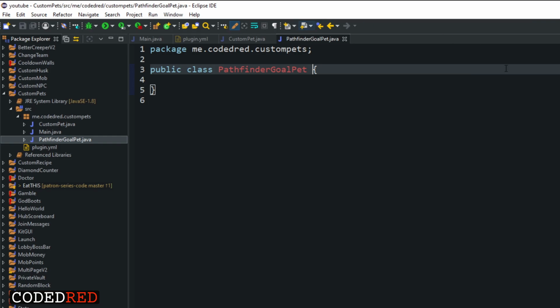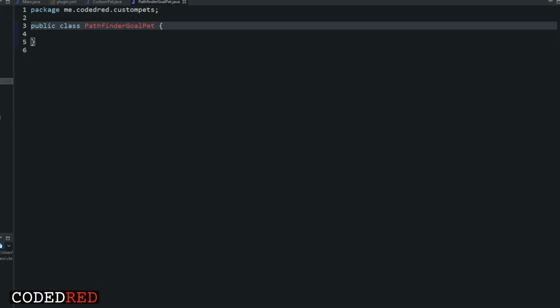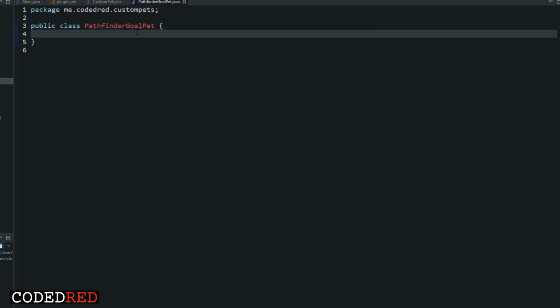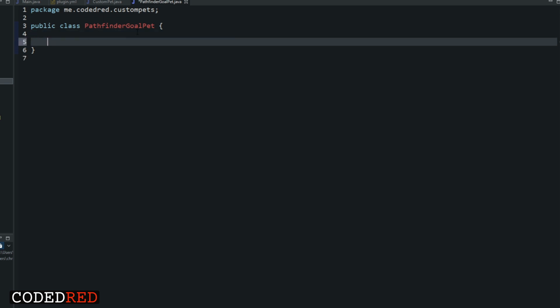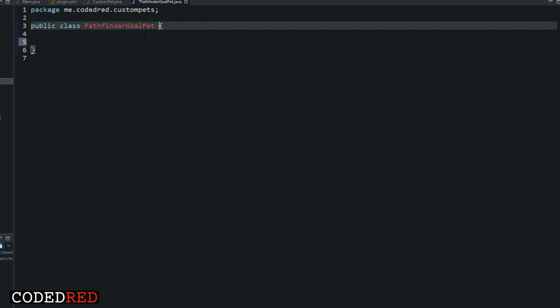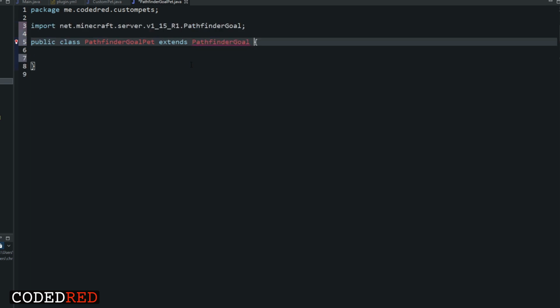But let's get into the code, and this code is pretty important. I'm going to explain everything that I do thoroughly, and I will put in a lot of comments in my code. I am going to be using the same variables as Mojang, as Spigot uses. So Spigot uses A, B, C, D, E, F, G, H, all these different variables. I'm going to be using the same ones, and I'm going to put a comment next to it of what it actually means. So the first thing you want to do when you create a custom Pathfinder goal, let's go ahead and type in extends PathfinderGoal. And that's capital P, sorry. PathfinderGoal. And then you go ahead and import that.